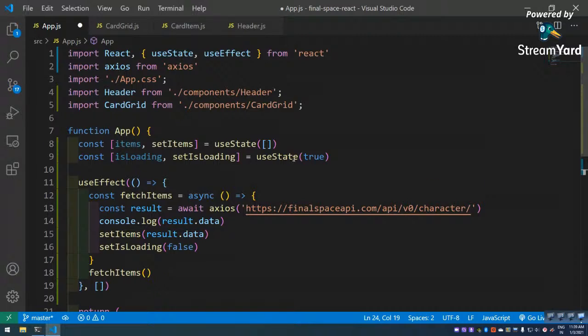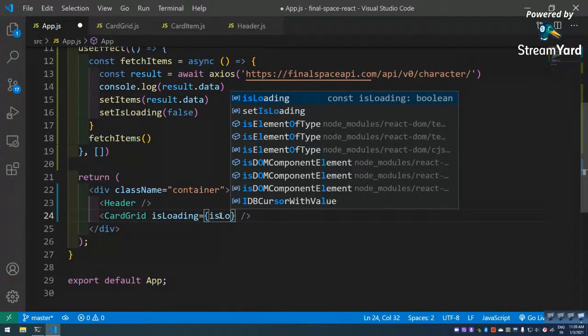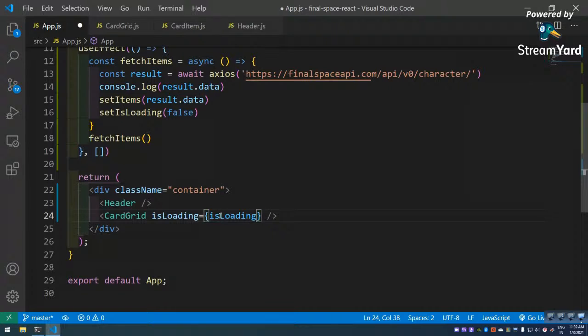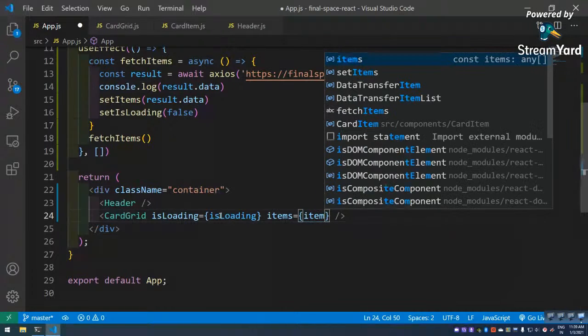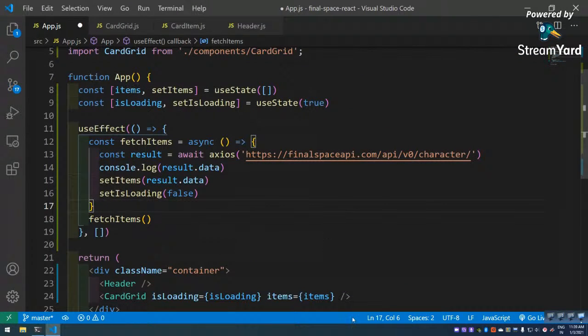CardGrid is there, with isLoading equal to isLoading, and items equal to items. So isLoading and items, both of the state variables I'm passing.